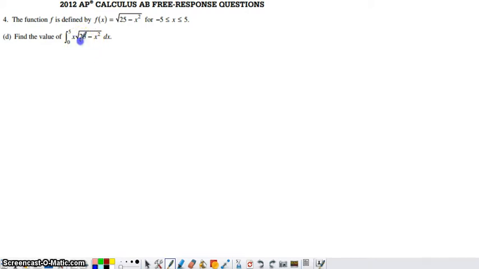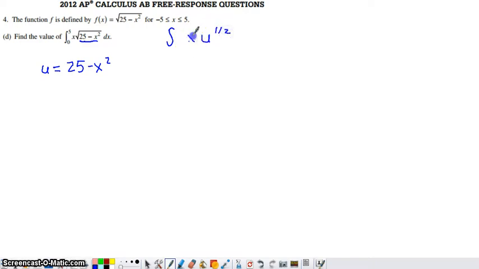What we do have right here is a function that's underneath a root. So what we can try to do is a u substitution. We can try to let u equal that inner function. And if we let u equal the inner function, the integral is going to be able to be rewritten as, rather than a root, I'm going to write it as u to the 1/2.